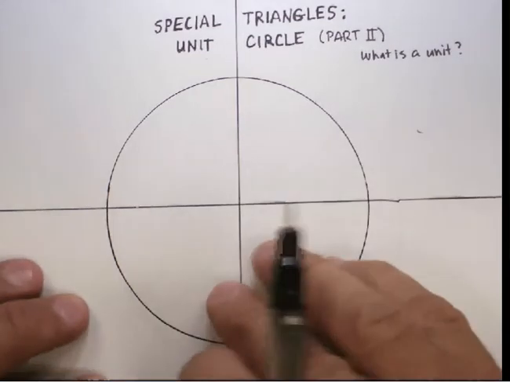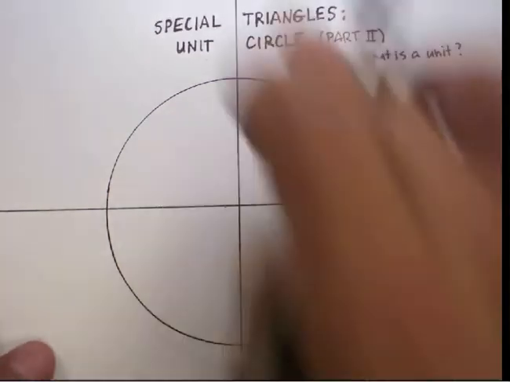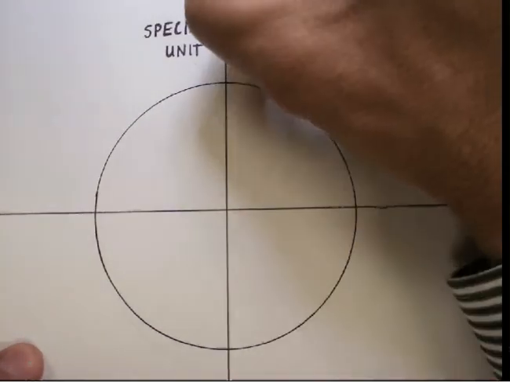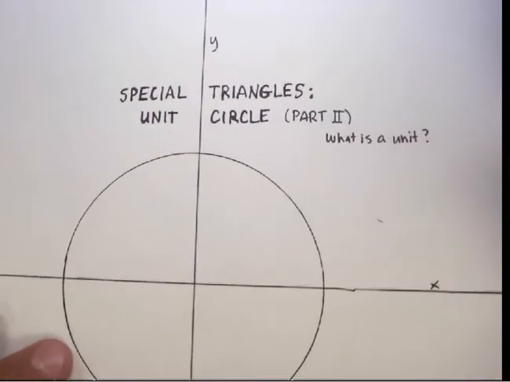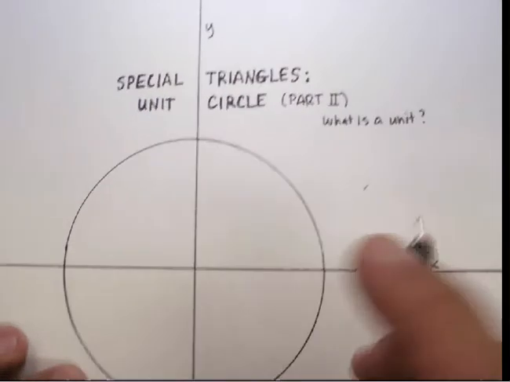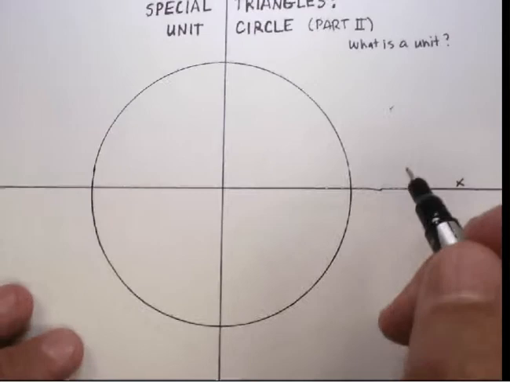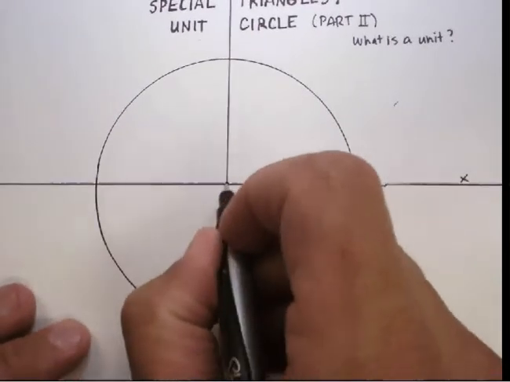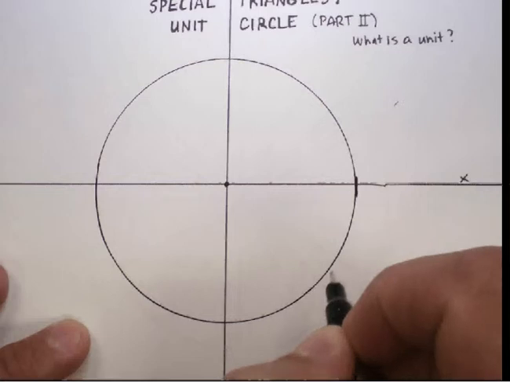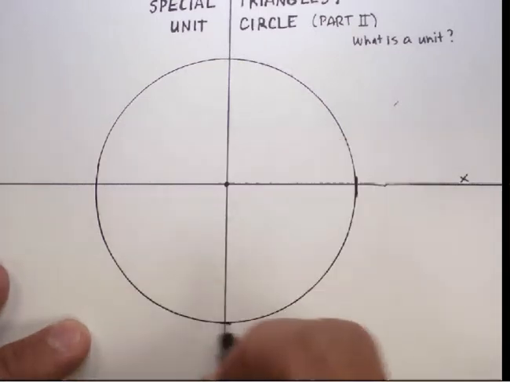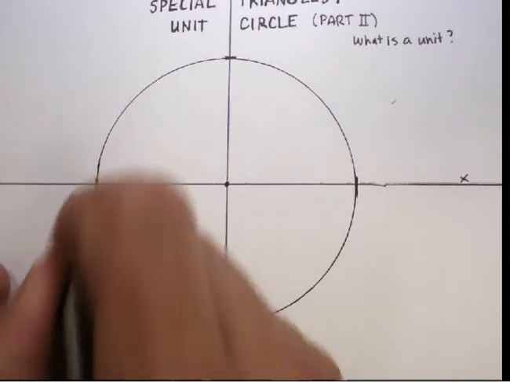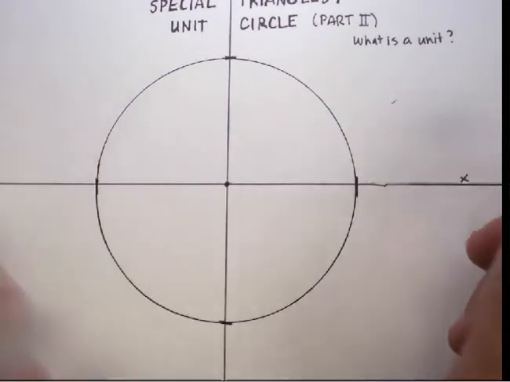Okay, so you may have noticed that we've got the x and the y axis here. So here's my x-axis, here's my y-axis. And you'll notice that, again, we have a circle that's surrounding the origin. It's called a unit circle because the distance from the origin 0, 0 out to here is 1. And the distance down here is 1, and the distance up to here is 1, and the distance down here, again, is 1 or negative 1. And that's why they call it the unit circle.